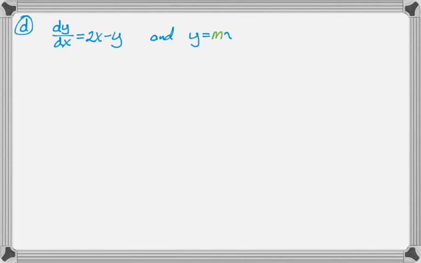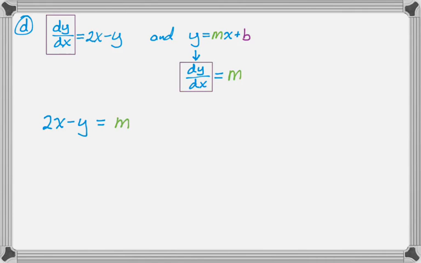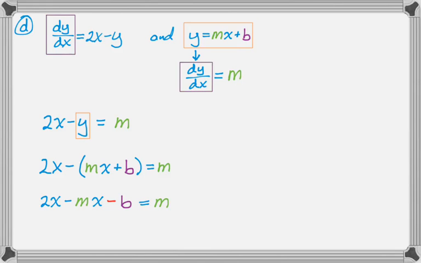So we are given this, and we're also told that y equals mx plus b is a solution to this differential equation. So I kind of like problems like this. So the first thing I'm going to do is use y equals mx plus b to find another way to write dy/dx. So if I take the derivative of that, I get dy/dx equals m, which means if I look at both ways of writing dy/dx, I can actually just say that 2x minus y is equal to m, which is useful. But I actually have two ways of writing y. I know that y is equal to mx plus b. So I'm going to say 2x minus the quantity mx plus b is equal to m. I'm going to work on that left-hand side a little bit. So 2x minus mx minus b equals m.